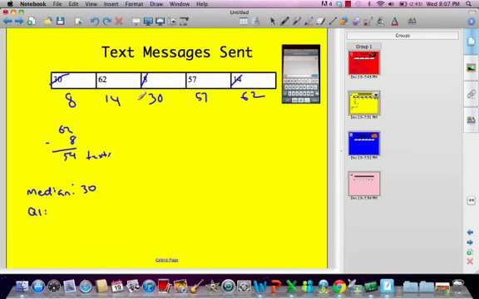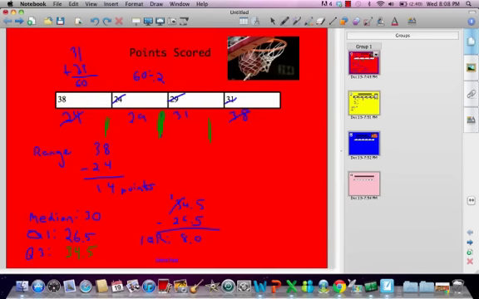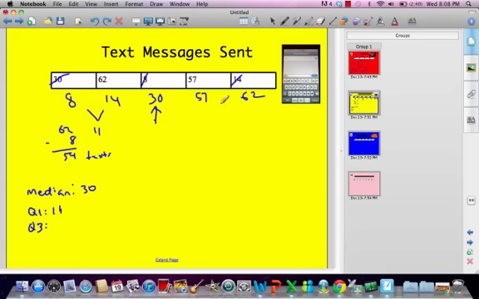The first quartile, well, this is our median now, so the only things that matter are the 8 and the 14. Right in the middle of 8 and 14 is 11, so that's our first quartile. Our third quartile is going to be right here in between 57 and 62. Remember, our median is 30, so we can't count that piece of information. Last problem, we could count the 29 and the 31 because they weren't the median. The median was 30, which really wasn't in our data set. But in this problem, the median is in your data set, so you can't count it. So it's between 57 and 62, and that number would be 59 and a half.